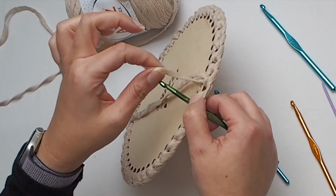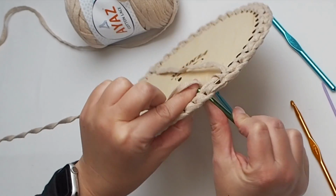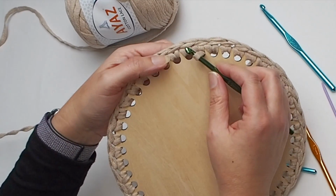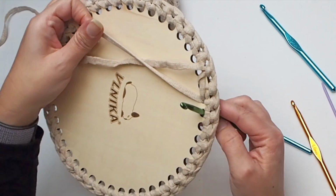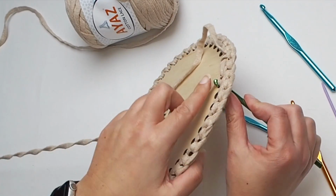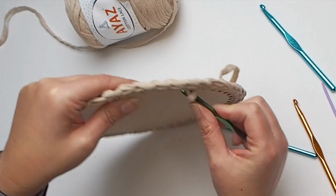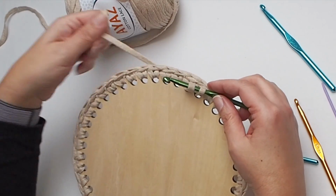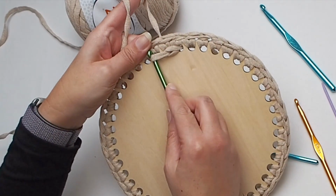Okay, and pull up a loop. Perfect. Then leave the loop on the hook and insert the hook into the next hole and pull up a loop. You have 2 loops on your hook, and I will make a slip stitch. Okay, so the first loop through the second loop on your hook, like this, and this is it.